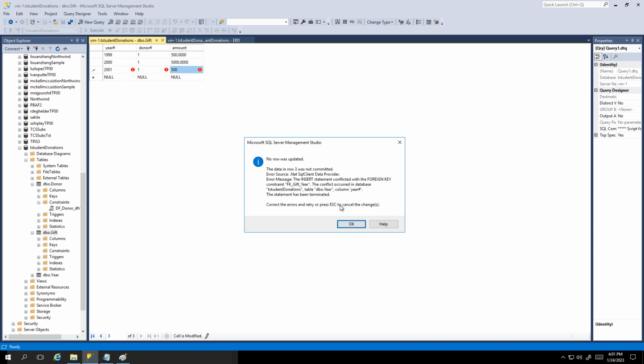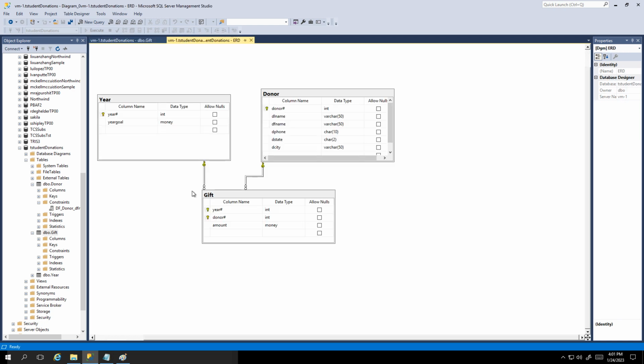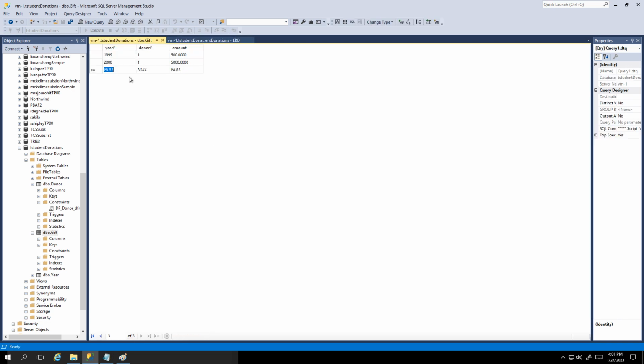Nope, that doesn't work because we have this foreign key constraint on gift year, and 2001 isn't one of the years that's available, so the database is doing this because of the constraint. If you get one of these bad records, press escape a few times and it'll go away. That's what the database should do. This foreign key constraint should be in there. If you leave it out, you've kind of done it wrong. So those are some gifts.